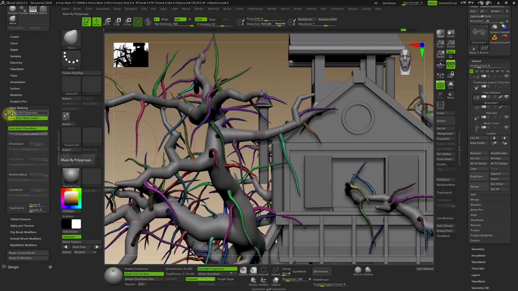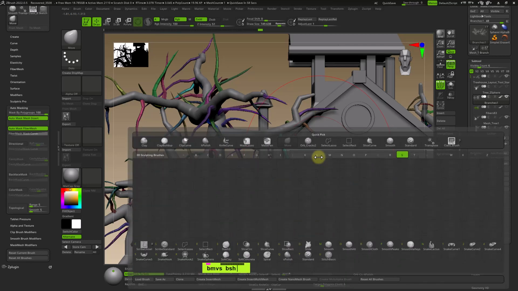You can also do this mask by polygroups. So if you mask polygroups, it's 100%. That means if you pick one particular branch, you can just tweak it. So if it goes through the head of your figure or is in the way, you want to modify it, you can modify it easily. The best brush for this modification, if you press B, S, H, is the snake hook brush.